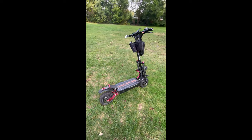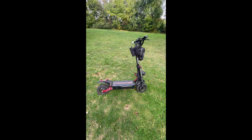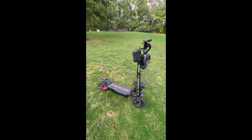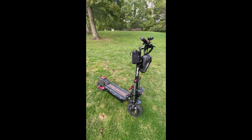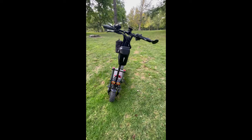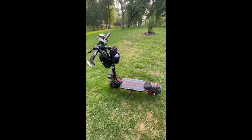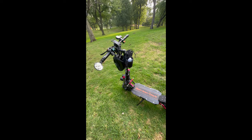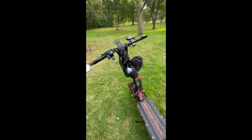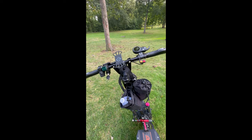Previously I've had a couple smaller scooters. This one's got 2,800 watts in each wheel, so it's got two-wheel drive, and it's definitely way stronger than just a single-wheel drive scooter. It is kind of intimidating at first, but after a week or two of driving it a few times, you get used to it. It's got a lot of torque — there's a very fine line of going smooth and easing into speed, and then it just jerks you all at once.